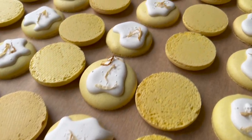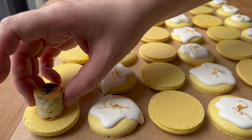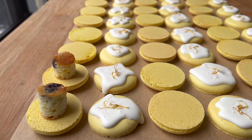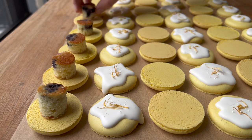So after I get all of these laid out, first I'm just going to place the cake in the center of each of the macaron shells. Then I'm going to go in with my piping bag full of buttercream. Then I'm going to get them all sandwiched up into my refrigerator for at least 24 hours.